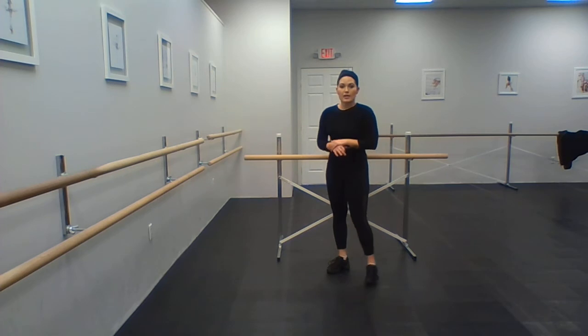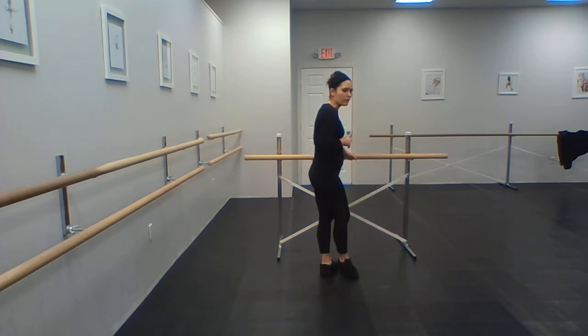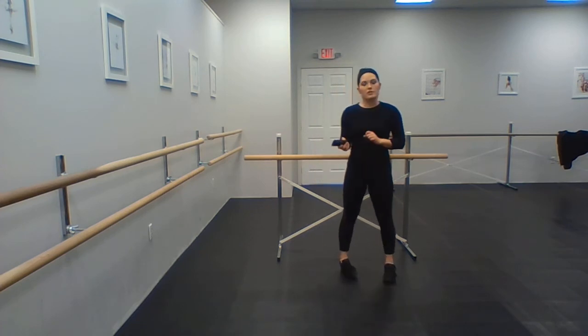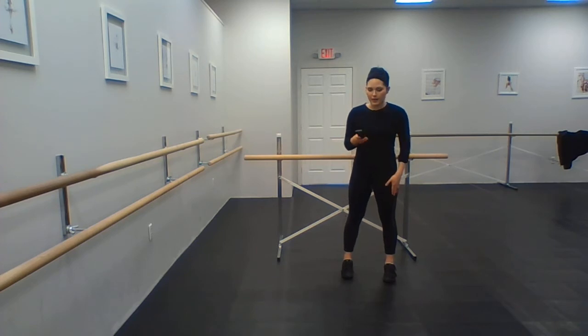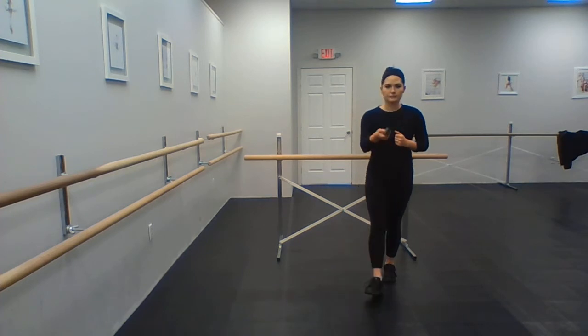So I'm going to show you guys on my left side. What I want you to do is start on the right, left hand to the bar, working the right leg, press pause on this video and then replay that same section so you can do the right hand on the bar working the left leg, okay? So find your fifth, right foot in front, left hand to the bar.